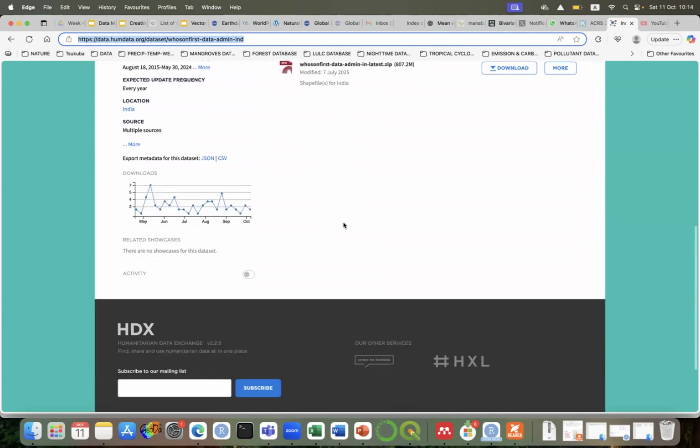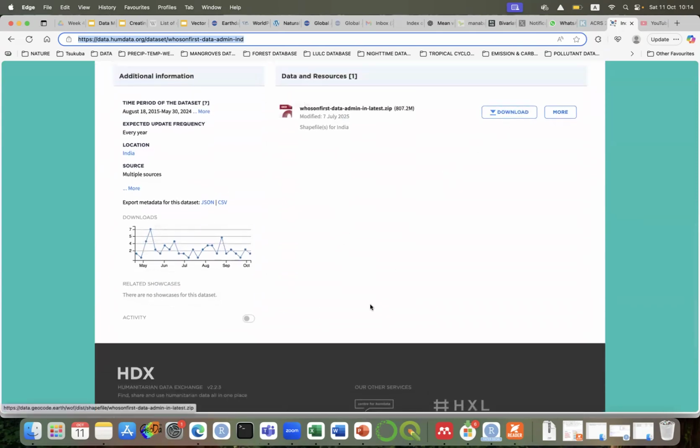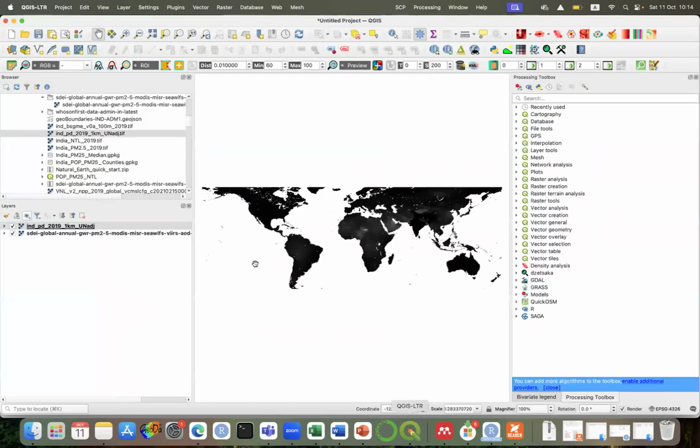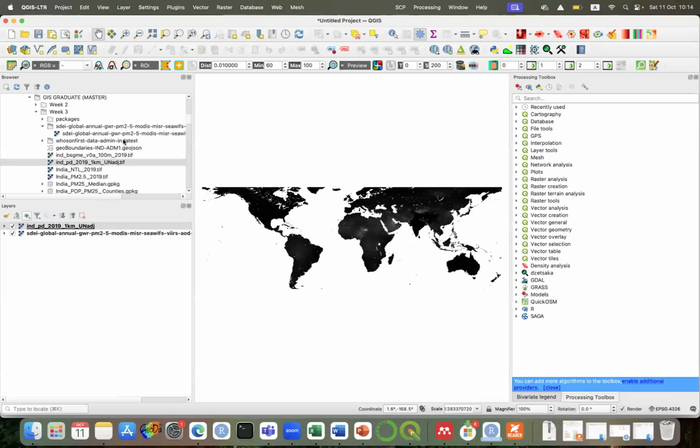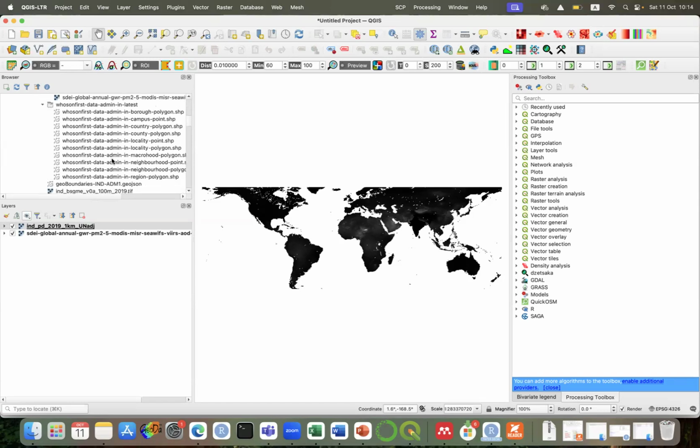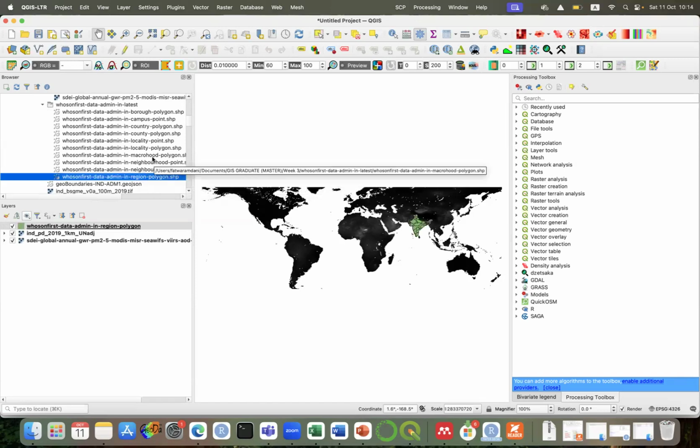You just click download here and then go back to your QGIS. After you unzip or extract the downloaded data, you will get this one, and then we only need to load this one, region level. Just double click, and county level.